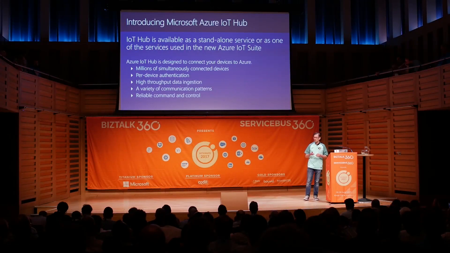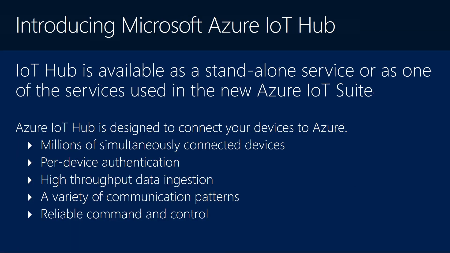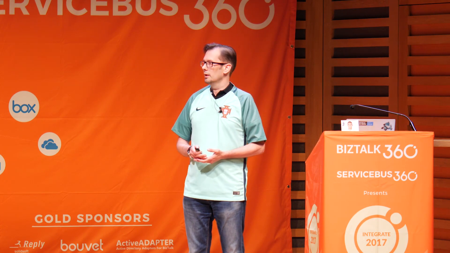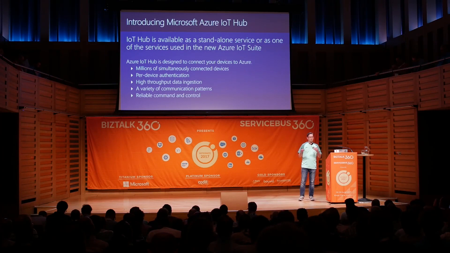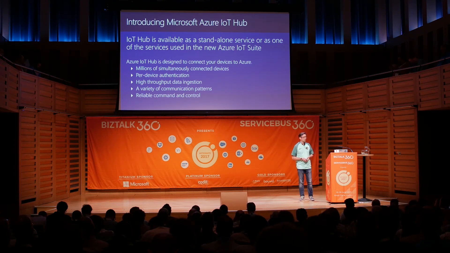It's scaled to pretty much any number of devices, and you have per-device authentication with it. What also differentiates Azure a little from competitors such as Amazon and IBM is the fact that you have quite a lot of different ways to communicate from the device to the cloud and the other way around. If you think about it in terms of integration and BizTalk — we have one-way communication, two-way communication, synchronous and asynchronous communication, receive port and send port. So how does that all relate to Azure IoT, and how do we communicate with devices and the cloud? That's pretty much what I'm going to focus on today. Azure is also unique in that they support quite a lot of different ways to communicate in terms of transport.